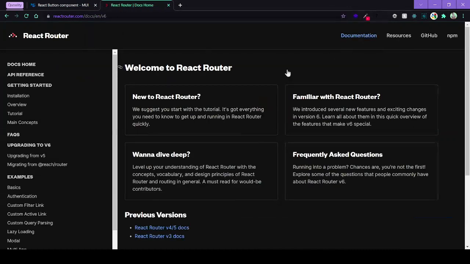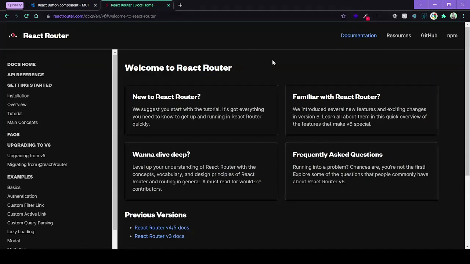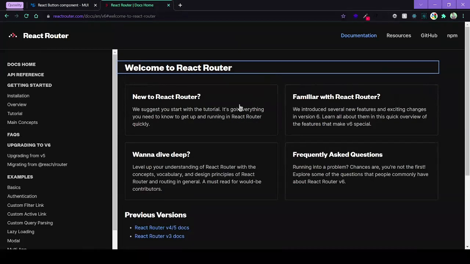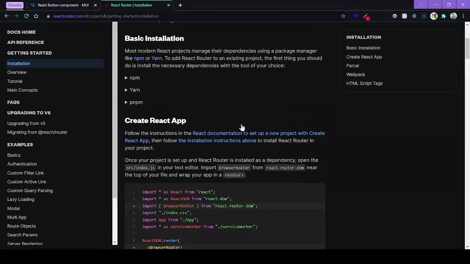In every tech you are going to use, you would have this common section, documentation, which is our helping hand to learn anything without any tutorial, directly from the provider. This is how you can move forward to understand the deeper level, the concepts and everything. But we are going to start from getting started and installation.